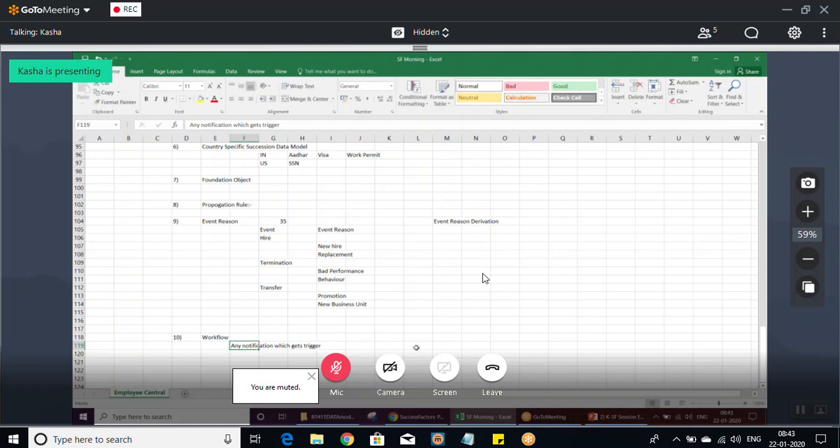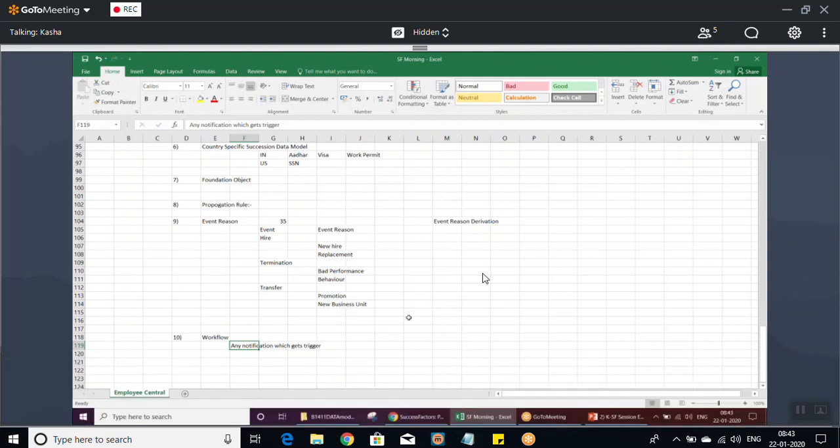Like for example, let's suppose you are sitting in Delhi and your boss is sitting in Bangalore. So in that case, you can't go with your access card to your boss and ask him to apply for it, to sign that you're going on this particular date on leave, right? So in that case, what happens? There is a system, and when you apply in the system that you're going on leave, automatically a leave request gets triggered, and it goes to your boss who's there in Bangalore, and then it's up to him whether he wants to approve or disapprove.